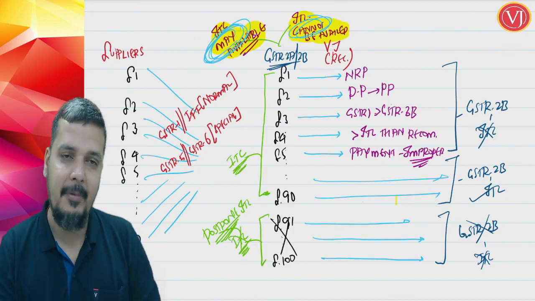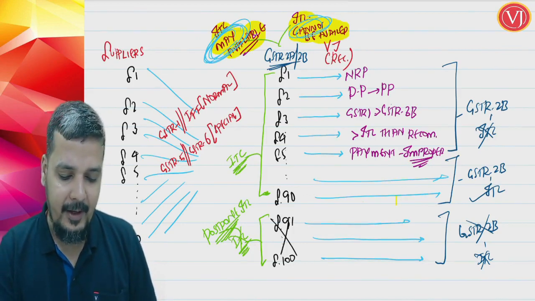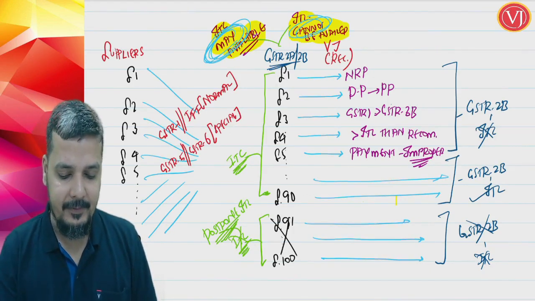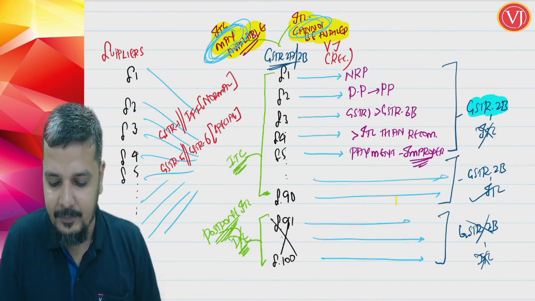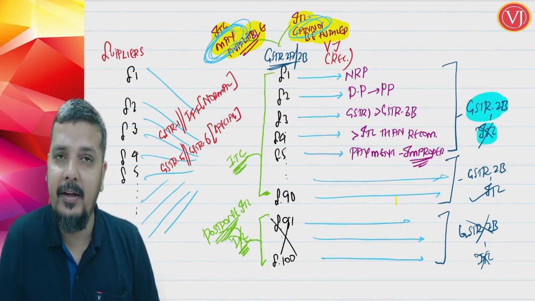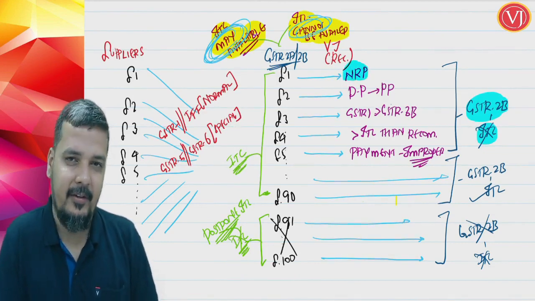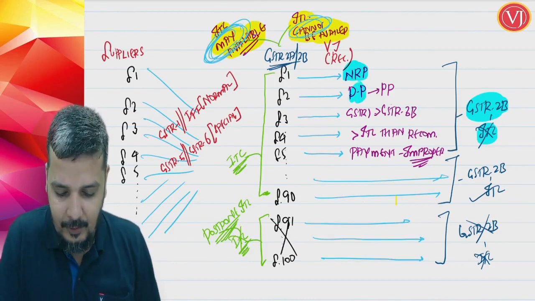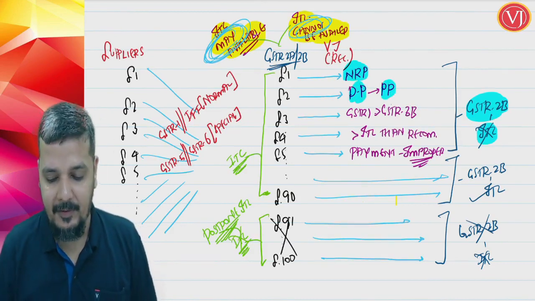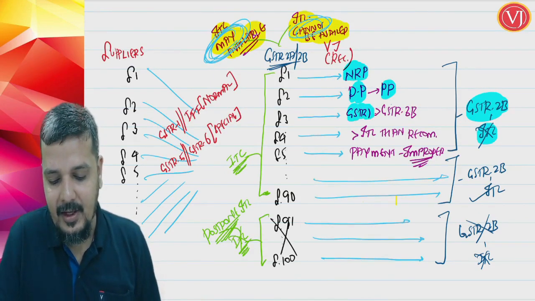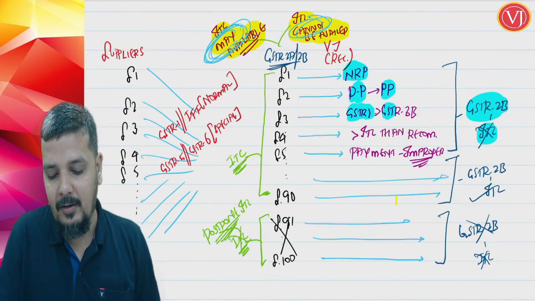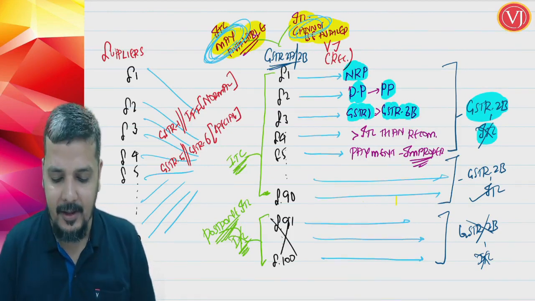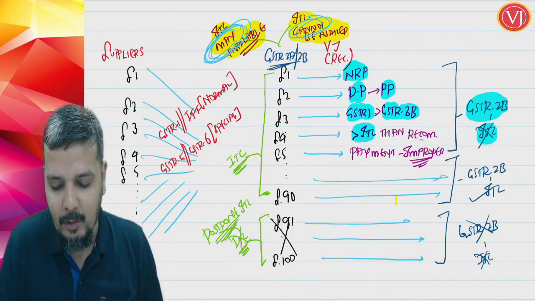So if I'm categorizing my suppliers, there are about 5 suppliers who have filed their returns and I'm actually getting them in my GSTR 2B. But still I cannot take the ITC. Why? Either that supplier is a person who's newly registered for that particular time as may be prescribed, or he has defaulted in payment for a particular period as may be prescribed, or his outward supplies in GSTR 1 are more than what is there in GSTR 3B on the basis of which he is making the payment. I'm getting it in my GSTR 2B, but I cannot take the credit. Or my supplier has taken the ITC more than what is recommended.